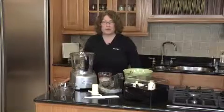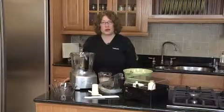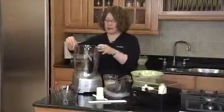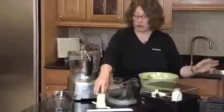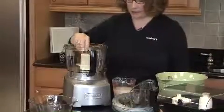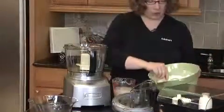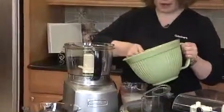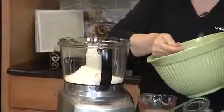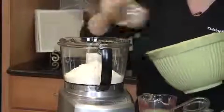I've showed you how to make vinaigrette and how to prepare coleslaw. Now I'm going to show you how to use your dough blade and dough control feature on your 14-cup food processor to make yeast-based doughs. First we're going to remove the medium work bowl using the finger recesses on the sides. Take your dough blade and put it in the food processor by twisting it until it falls down. Then add the flour to the large work bowl — you can add up to six cups of flour. I've already put the salt in the flour, so that makes it really easy.